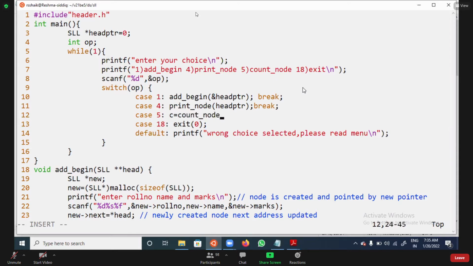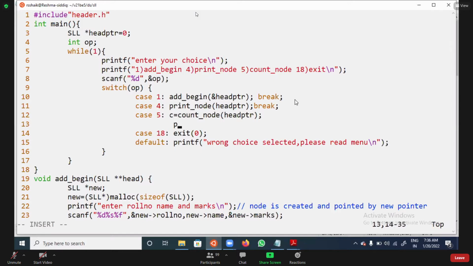node is a function I am designing. Just for counting purpose, records we need to count. So call by value is sufficient. Head PTR. Then after that break. I'm going to printf total records %ld slash n comma c. So I need to declare the variable. So here I declare the variable count equal to 0, starting I'm taking. If you are not taking also, no problem.